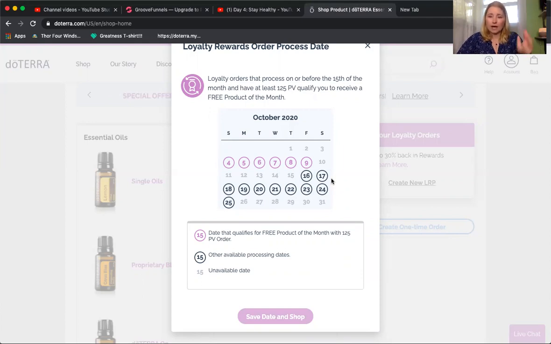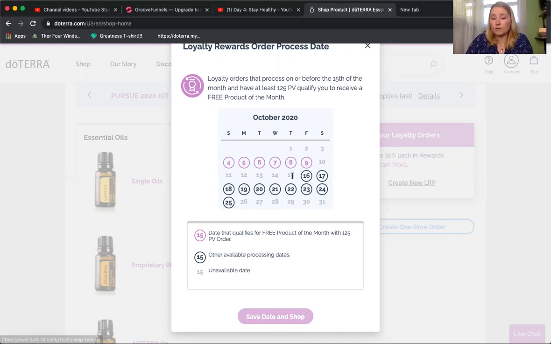It has to be an actual item. It can't be like a Healing Hands donation or something that doesn't have any points associated with it. It needs to be an actual product, just so you know. If you try to put something like that in your cart and delete everything else, it'll tell you you can't do that. So you just need one thing in your cart. This is for someone to order once a month, and you can actually order more often than that. We'll get into that in a different video. But for this purpose, we're just picking the day of the month. So if there's a certain day that you get paid, or you could choose based on whatever you want.